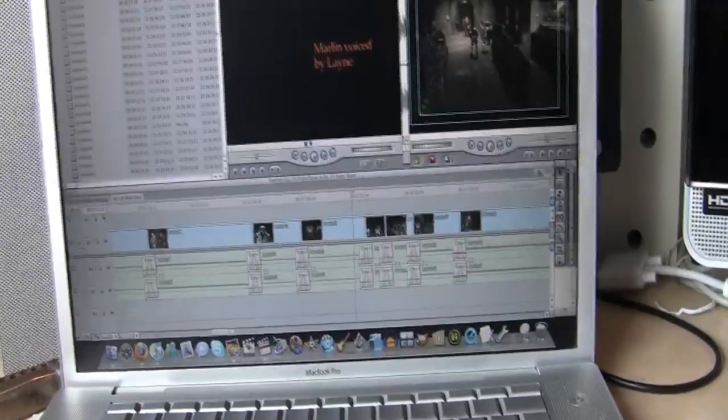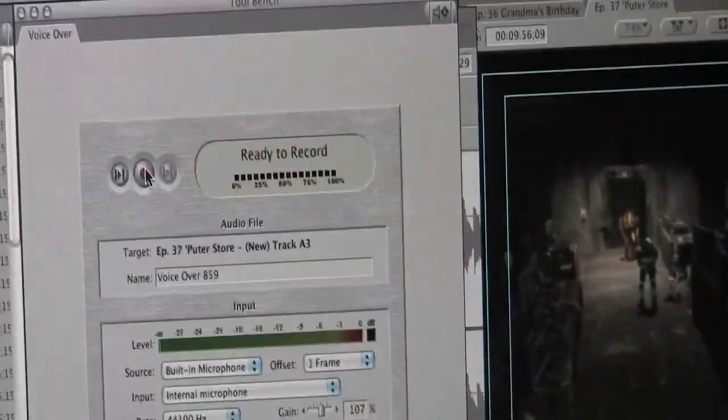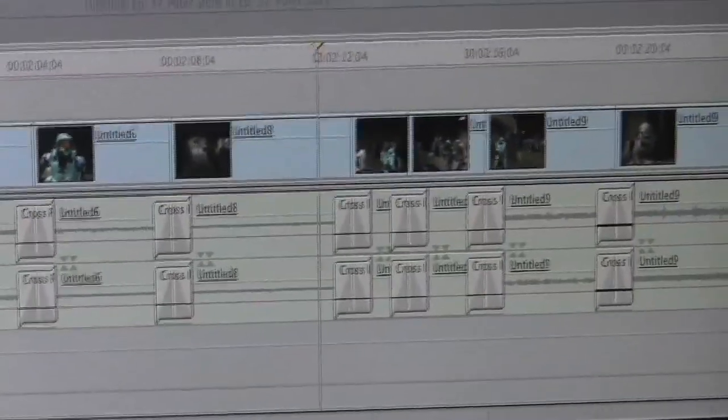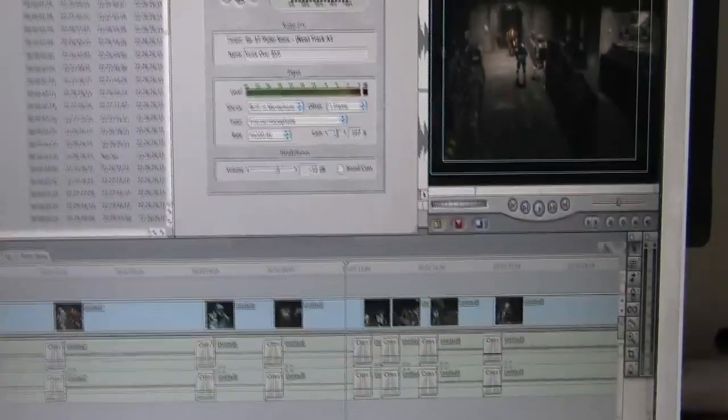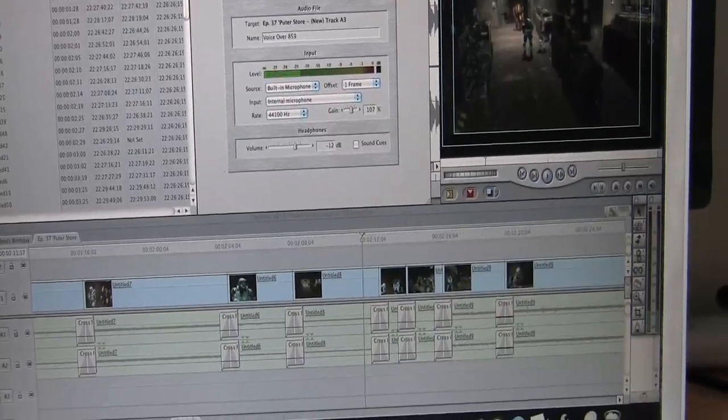Once everything's been edited, it's time for voiceovers. We use the voiceover tool right here in Final Cut. There's our audio level going in and out as we're talking. There's the record button we hit, and it counts down. There's the footage that displays. Then we record, and it all goes directly into the timeline below, so we can see if a certain take works or not. We can move stuff around right there when Kevin and Kyle are present, so we can get a final cut together before they leave.